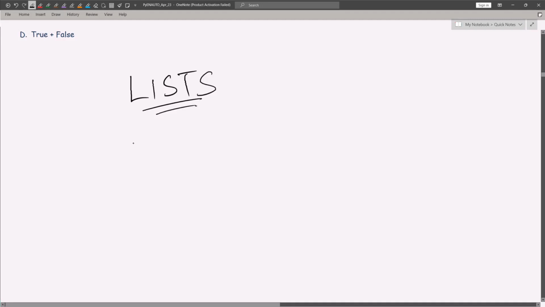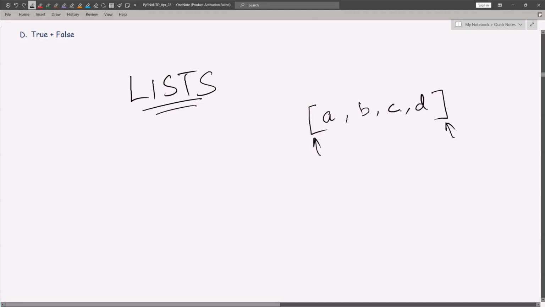Okay, so what is a list? In the case of a list, you basically have to put two square brackets, opening square bracket, closing square bracket, and between the opening and closing square bracket you can put your values in comma separated fashion.